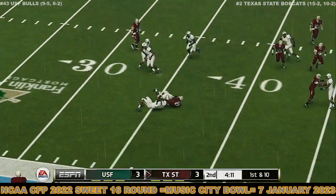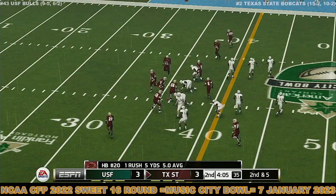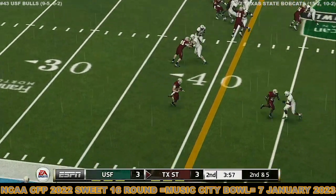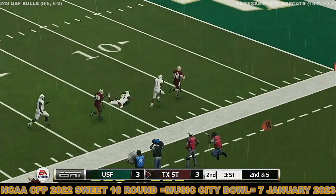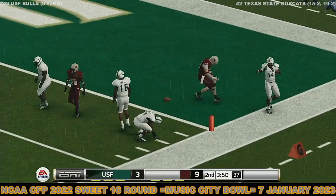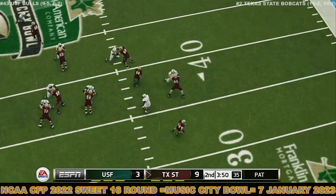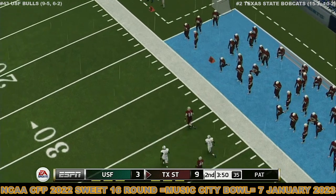They give to the tailback. And he carries the ball for a nice gain. There he goes. He's at midfield. He's at the 40. Inside the 30. The 10. And a huge touchdown play. That did more than just put 6 points on the board. It takes a lot of pressure off the offensive coordinator when the man under center can show that he's a dual threat.